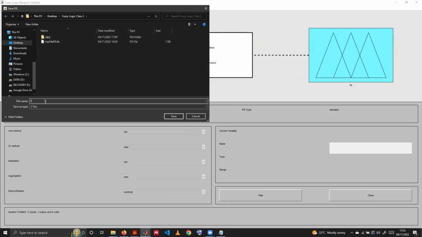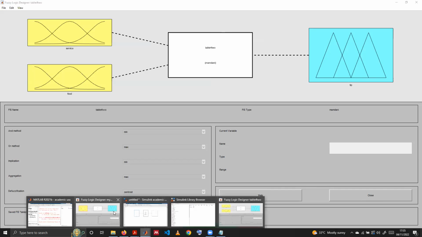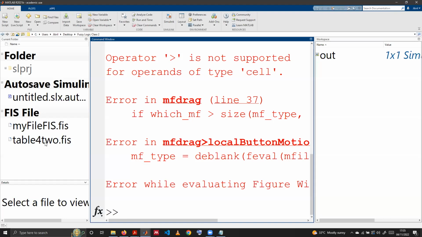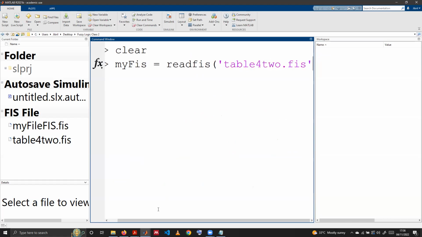So let's call this table for 2. And if we go back to our MATLAB, we should have table for 2 here. Yeah. So you can always say my FIS is equal to readfis table for 2, table for 2 dot FIS.